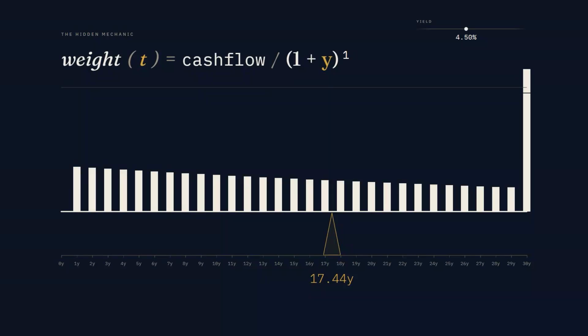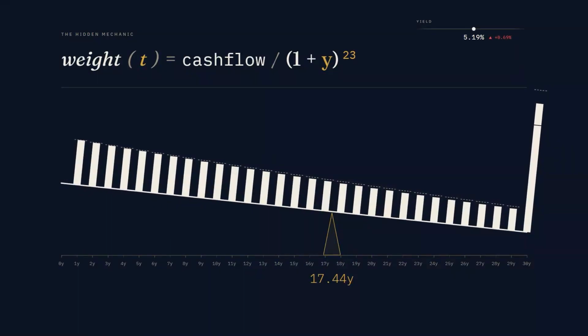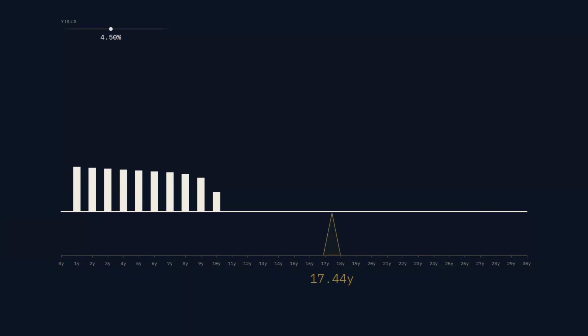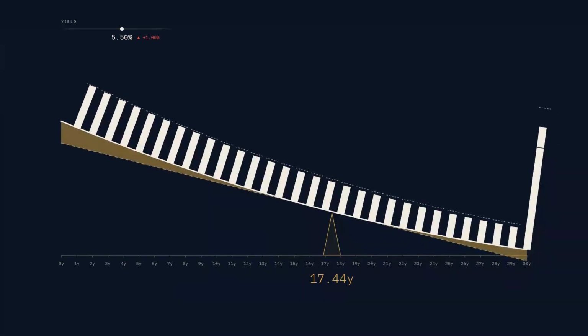When yields rise, every single cash flow's present value falls, and the further out in time the cash flow is, the harder it falls, because compounding amplifies the discount with every passing year. So what happens to the seesaw when we press it now, with the weights free to change size as the yield changes? Watch carefully. Two things happen at the same time. First, the plank tilts under the press, the way it always did. That's the duration response. But second, each weight on the plank visibly shrinks. The year 1 weight barely budges, while the year 30 weight loses noticeable mass.